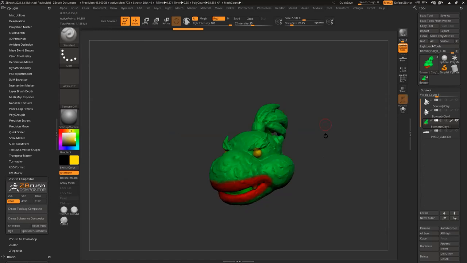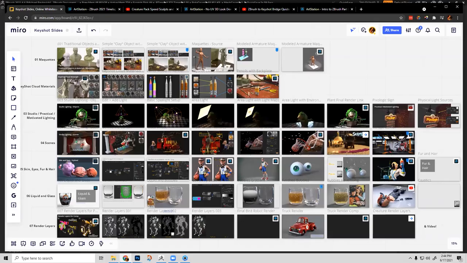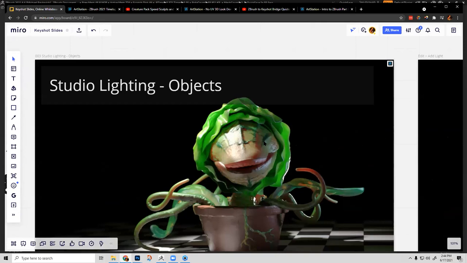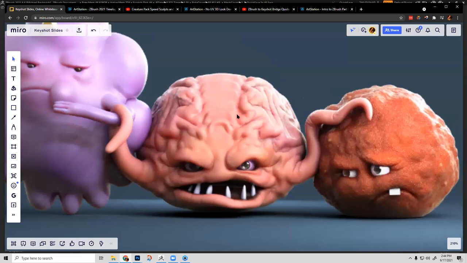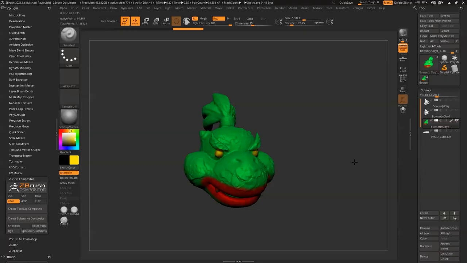And again, like on the Krang model that we saw earlier, I'm trying to remember if we had any interesting ones here. This is a little more subtle, nuanced poly paint in here, little veins and reds, the oranges, the purple. So it's not so obvious. In fact, everything I send over is usually poly painted, like these, he's got some purples and pinks and stuff on there. So it won't be this obvious, but same idea.